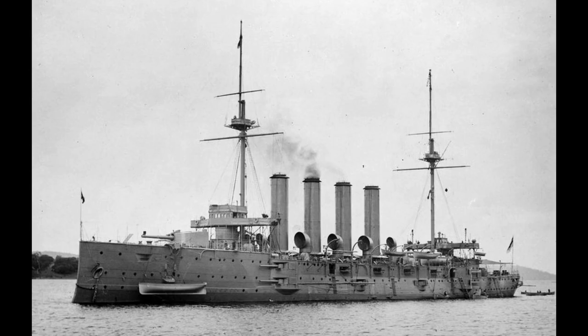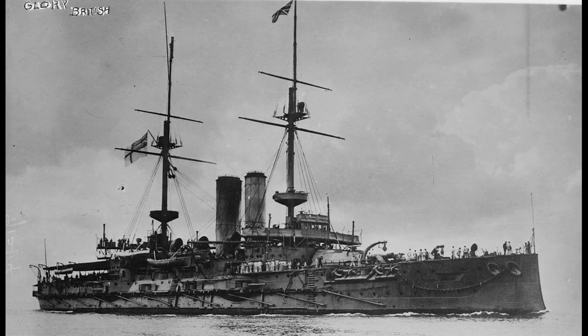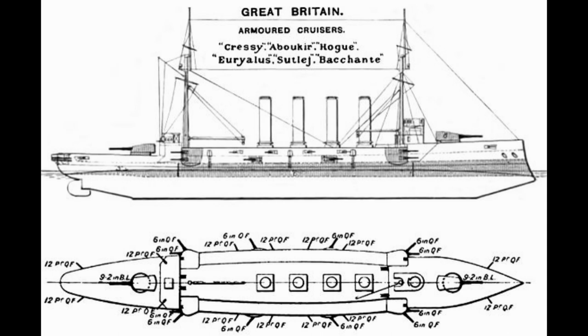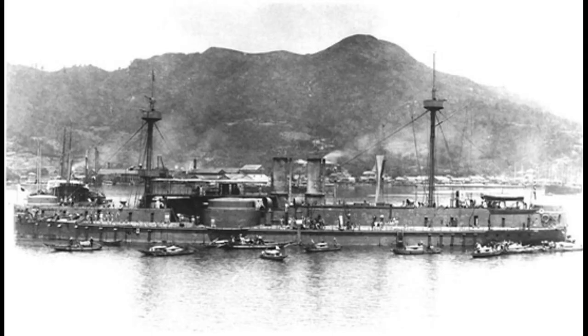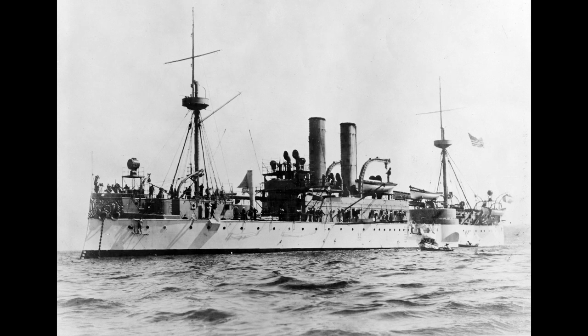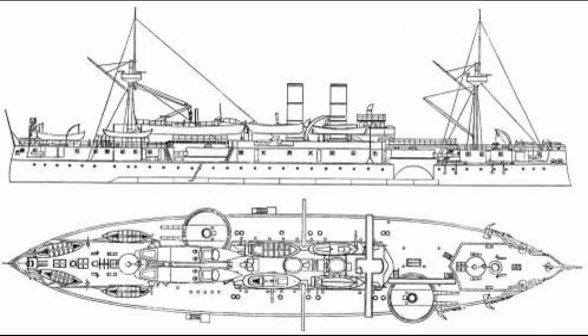These ships were so well protected that their belt armor was comparable to Britain's Canopus class of pre-dreadnoughts. The Cressys began an acceleration of British cruiser construction. Between 1899 and 1905, seven classes of armored cruisers were completed or laid down for the Royal Navy, totaling 35 ships. The relatively new Imperial Japanese Navy followed their British role models and subsequently developed the 6-6 plan, calling for six battleships and six armored cruisers comparable to the Cressys to be built. The armored cruiser would be further vindicated in the first Sino-Japanese War, which saw the ships used to great effect.